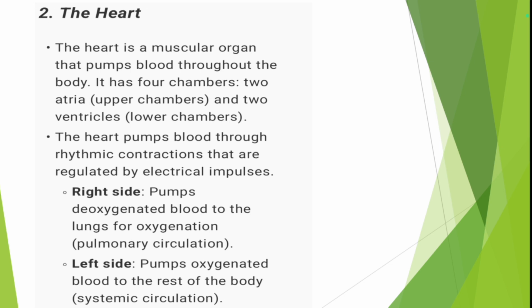Actually, there are two upper chambers in the heart and two lower chambers in the heart. Here, the upper chambers are known as atria, and the singular form is atrium. And the lower chambers are known as the ventricles. The singular is ventricle. Okay. Now, the heart pumps blood to all the parts of the body. All of us know about it.